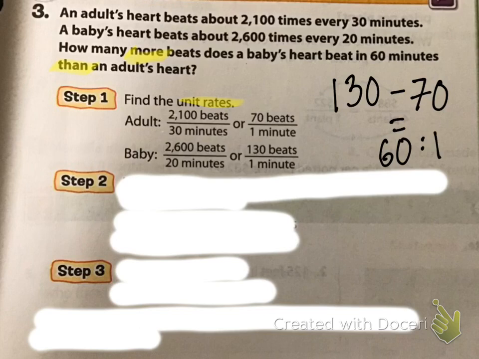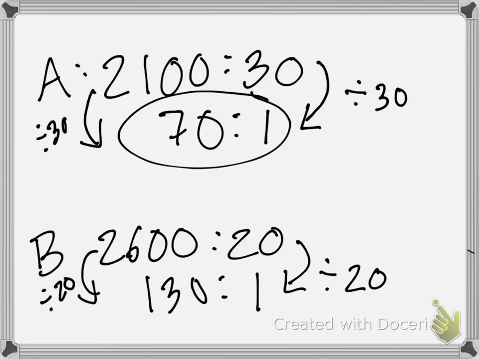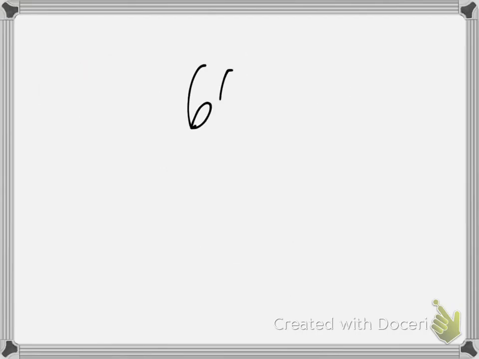We have to make it into 60 minutes. How do I get from 1 to 60? How do I multiply to get from 1 to 60? Miles: By 60. Excellent. It's hard to see, but by 60. So we're going to do the same to the other side. Let's look at that. What is 60 times 60?